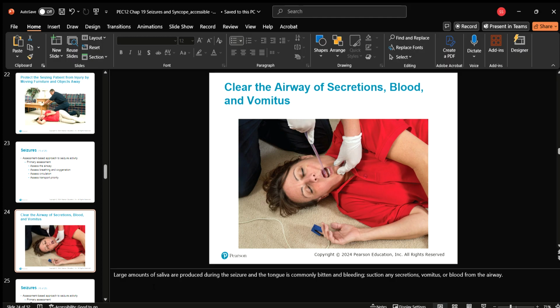Okay, you might have to suction their airway, because they may have excess secretions. Okay, maybe they bite down on their tongue and cause bleeding. What's one thing you should never do to a patient that's actively having a seizure? You should not put anything in their mouth, especially your fingers, because if they chomp down, you're not getting it back. All right. The strength that it takes to bite through a baby carrot is about how much it takes to bite through a finger. All right, that's not much. Now, somebody's having a seizure, chomp, your finger's gone.